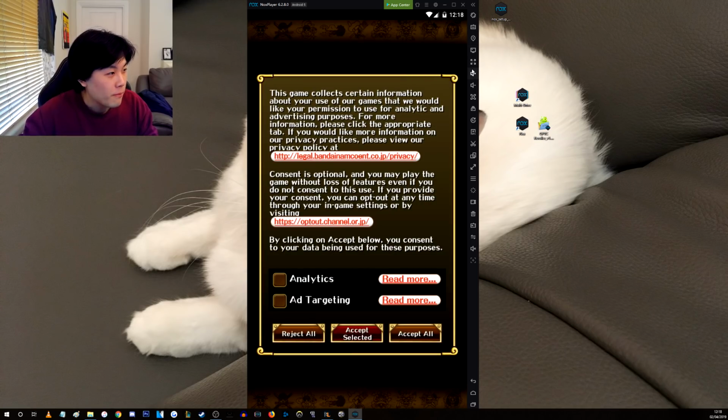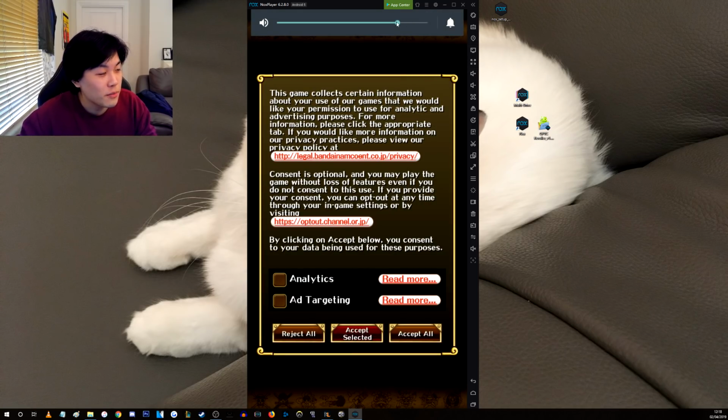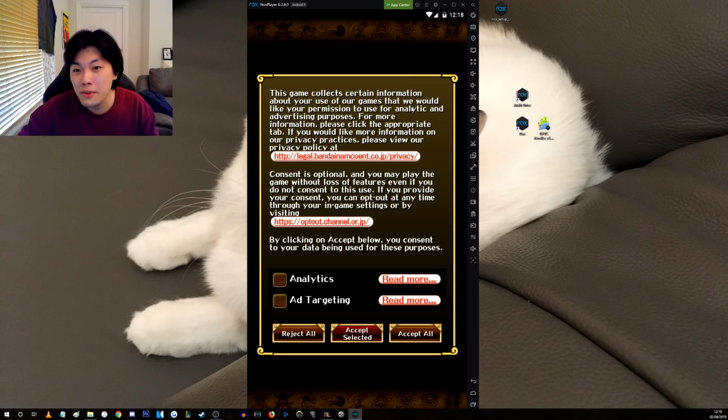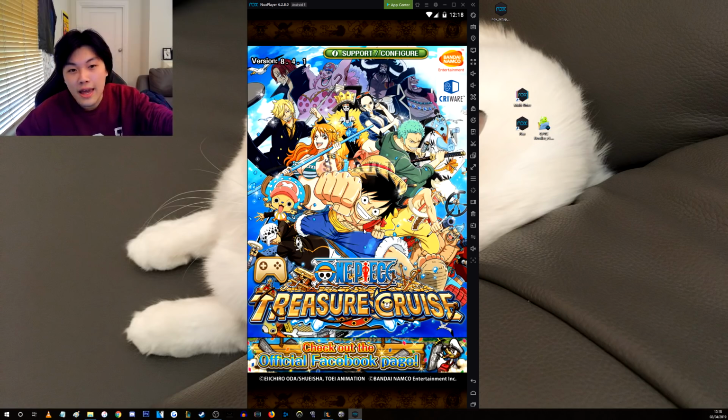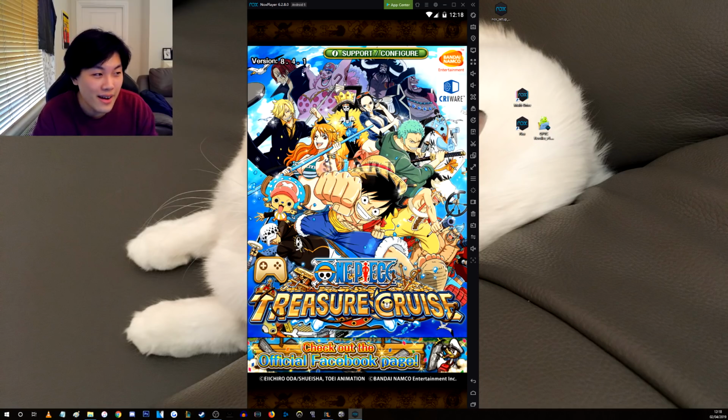And there you go. I completely forgot about this, but you do want to mute the game completely. So click on the volume button here, and then you can drag and drop, and the decrease button as well. So I will recommend doing that because the game can be very loud, and it can potentially slow down your device as well. So I personally don't care about these, so you can tick them if you want to. You can reject all of them, accept all of them. I will just go with accept selected. That is the recommended. And then as you will see here, I point to it as if you can see where I'm pointing to, but I'll use my mouse instead. We do not have an ID right now.